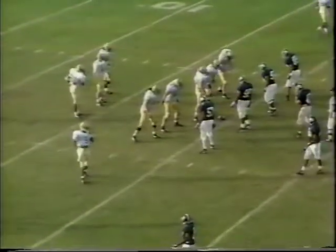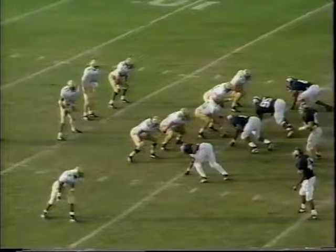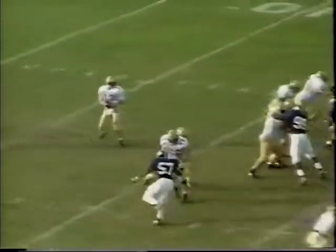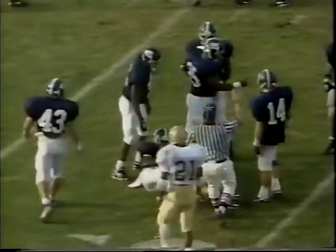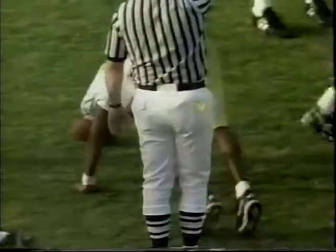Well, right now they're happening to a 14-9 lead, but East Tennessee and the Buccaneers, they played a whale of a game here in Statesboro, and they're now within five as they're down by five here, and back goes Ryan. Look at the time he's got to throw to Johnson. Catches it right at the 30. He's thrown back to the 29. It'll be shy of a first down by about a yard, a gain of nine.